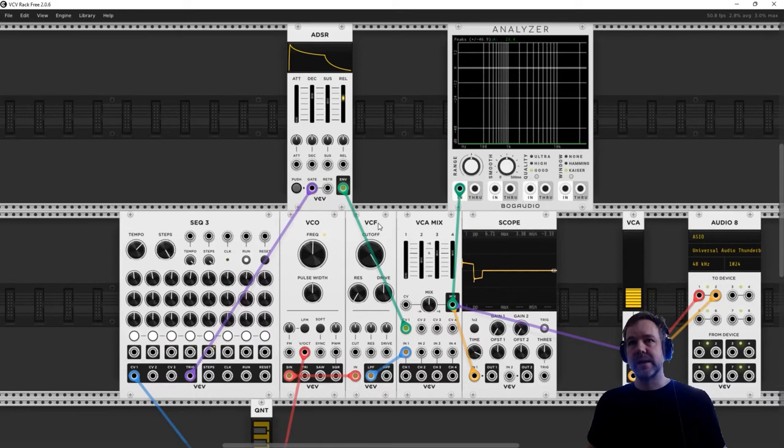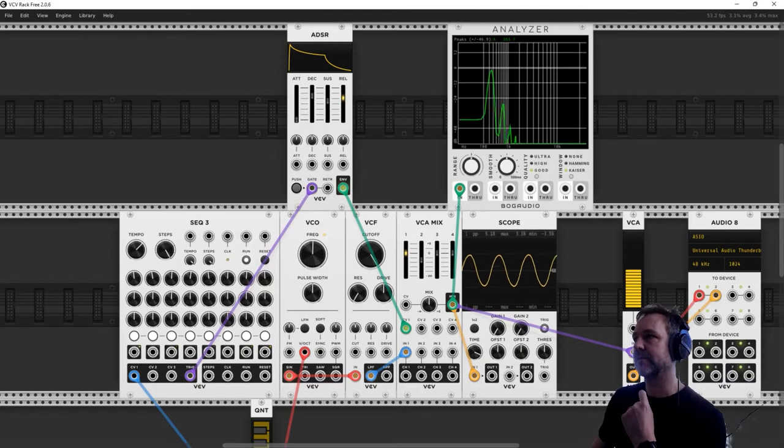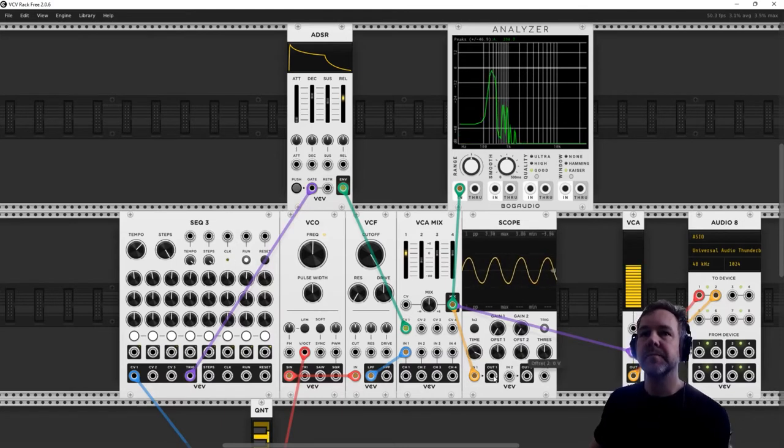Let's modify our sound here. So we've got pulse width modulation. The first thing I want to do is move my sound. I don't know if I've got the right levels for you guys, I'm just guessing.